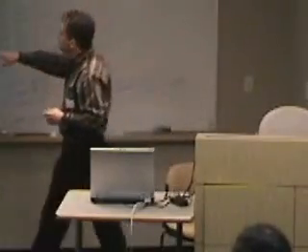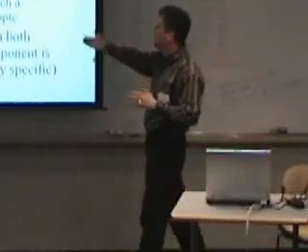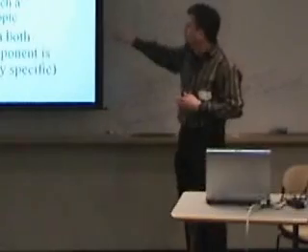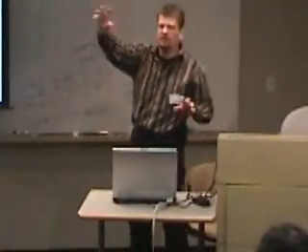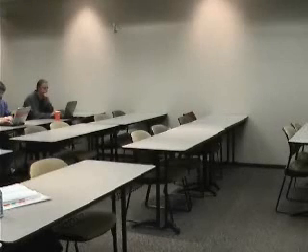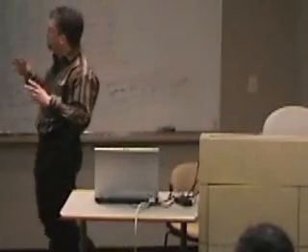So they have this 4-point scale for both, from not relevant up to marginal and then up to exhaustive in both ways. So you end up with 10 possible judgments where 0,0 means not relevant at all, 3,3 means highly specific and highly exhaustive, and then there's intermediate values. 1,3 means marginally exhaustive and highly specific, and 3,1 means highly exhaustive and marginally specific, and things like that. And this model actually sort of captures things reasonably well.